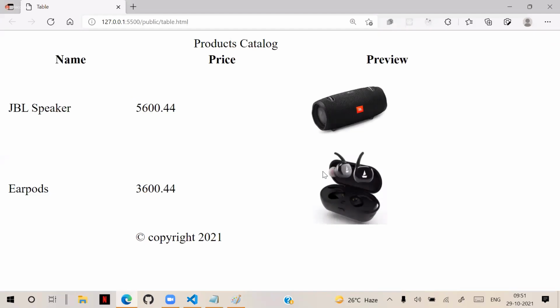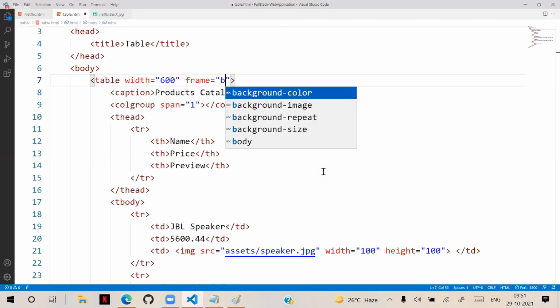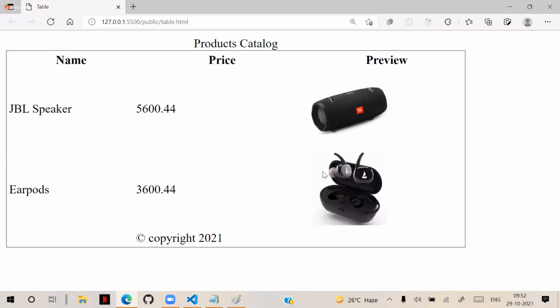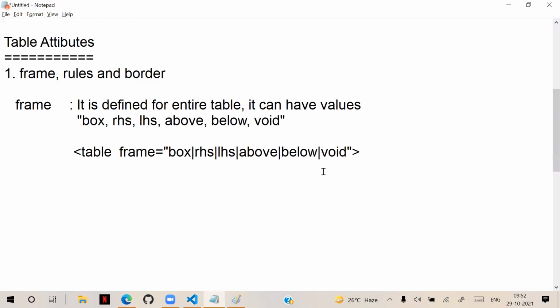It's normal. You may be thinking, if you don't write frame, there will be no frame. Why write frame and keep it void? That we have to do because later we need to turn on and off the frames. So frame must be there, which should be switched dynamically depending on situation. In that case, we need to use this void option. If I say box, it will be box. So these are frames actually. Frame is for the entire table.